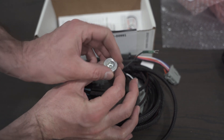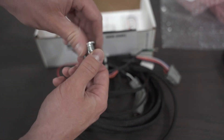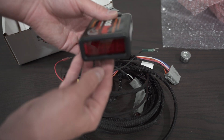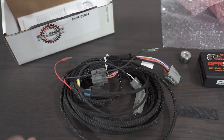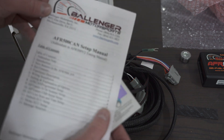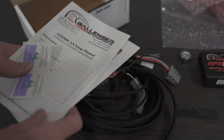They give you a bung with a nice plug so you can mount that on your exhaust. They also give you Velcro — a lot of people would just stick some Velcro to the back of it, set it on the dash, use it when needed, or set it on a tuning console. There are also alcohol pads to clean and calibrate the sensor. There's the manual — you can actually get all the manuals online digitally, but they include it here as a quick reference without needing to dig into their website.